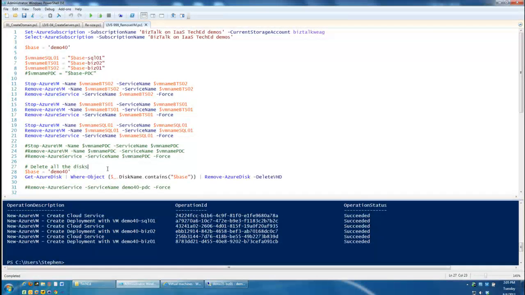So like I said, we're trying to get to the one-click deployment end-to-end. I'd say we're about 90% there. And the last 10% takes probably about half an hour. So I'd say in about an hour, you can have a fully customized BizTalk domain up and running in Windows Azure.